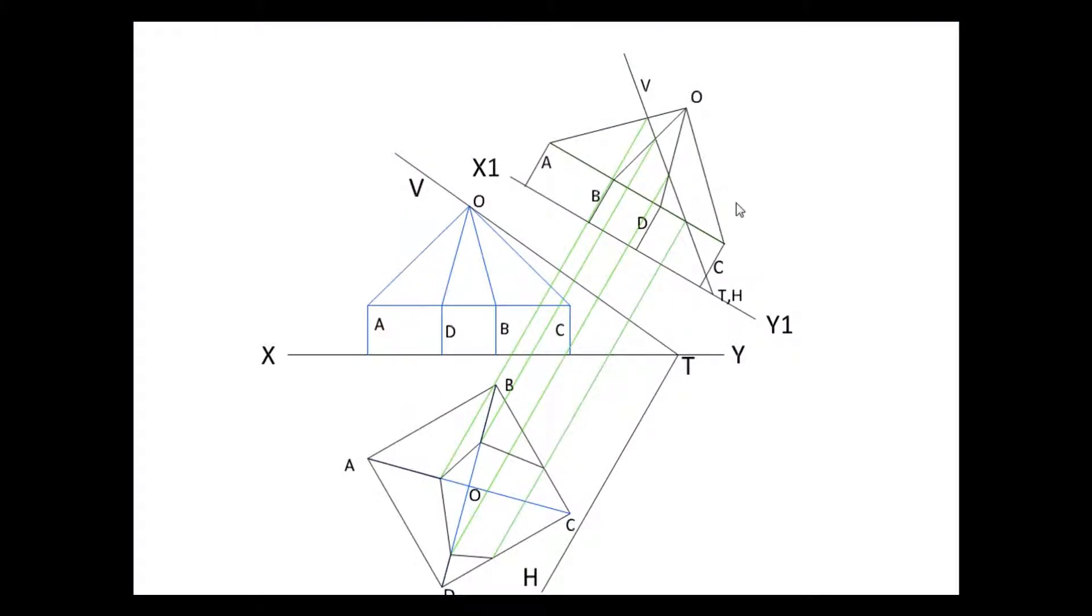The last thing you're going to do is you're going to project the lines from your plan up into your elevation. So we're ready to nearly complete our object. But the last thing we need to get is the height up here on C. Because the only problem with this cut point here that you can see out in your auxiliary elevation.